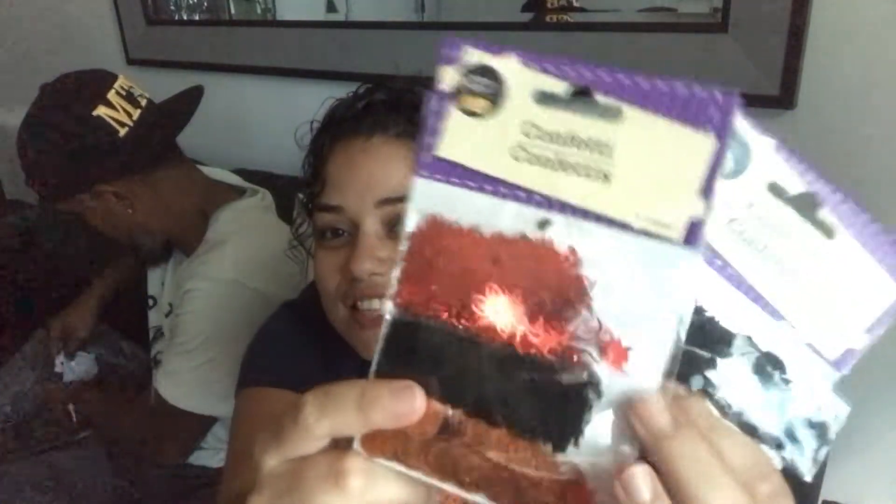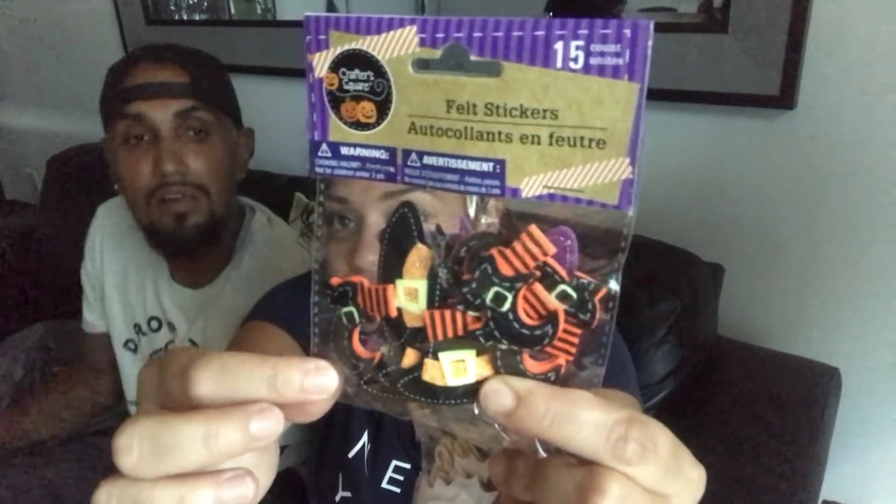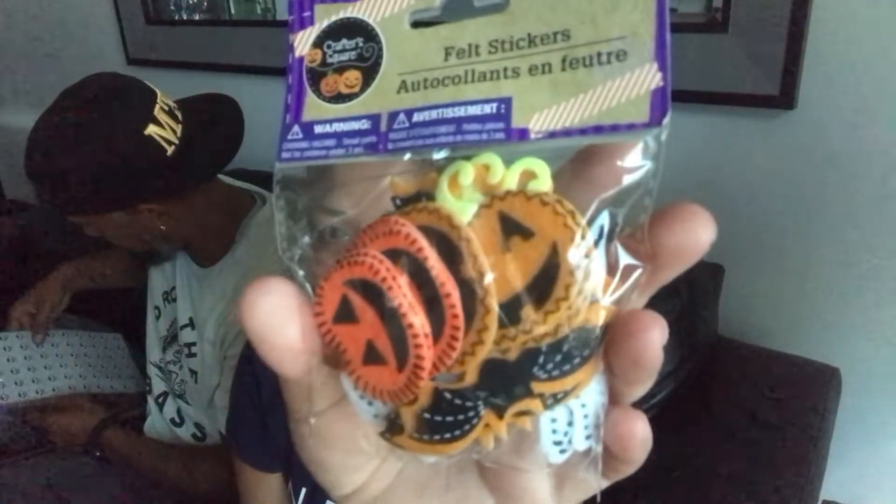I gave him a little clue — I said if you see anything Halloween, pick it up. You guys, he got me the Halloween table scatter! I took pictures of these on my Instagram but didn't purchase them because I was on a budget. These are the new Halloween ones — they didn't have these last year at all. He also got foam stickers of the witch's hat and feet — felt ones, you get 15 of them. I used up all mine last year, so thank you for restocking. There's even a ghost — Halloween caboose!